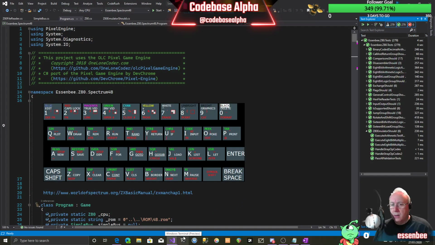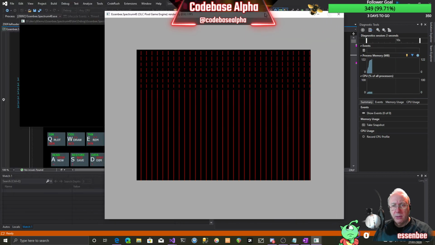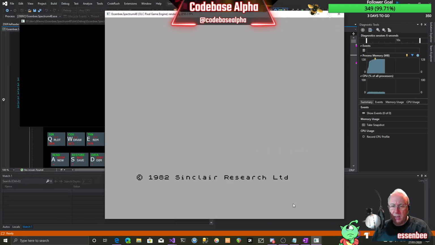Okay, so last Monday, we had our Spectrum emulation running like this. We started up and it stopped here, and that was what we got. To be honest, I was pretty pleased that we managed to get some screen output. We got the boot screen for the ZX Spectrum, which is simply this copyright statement.